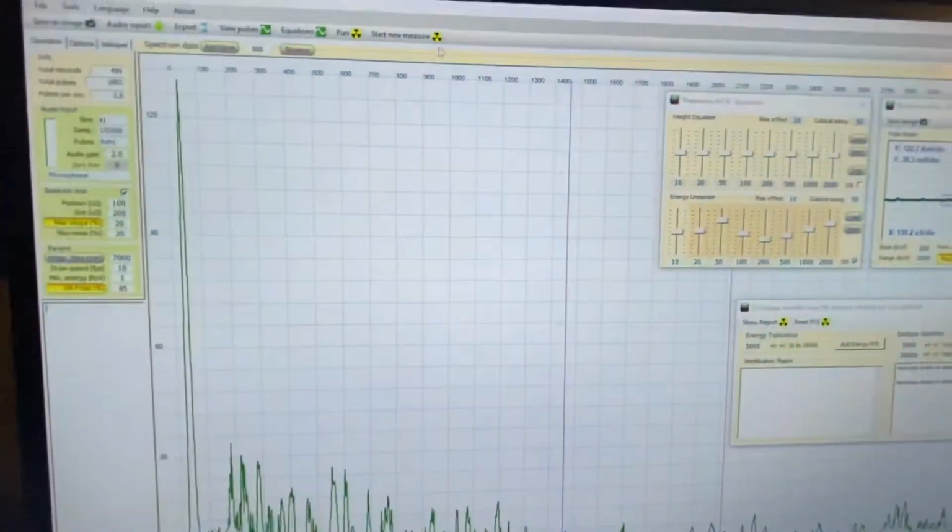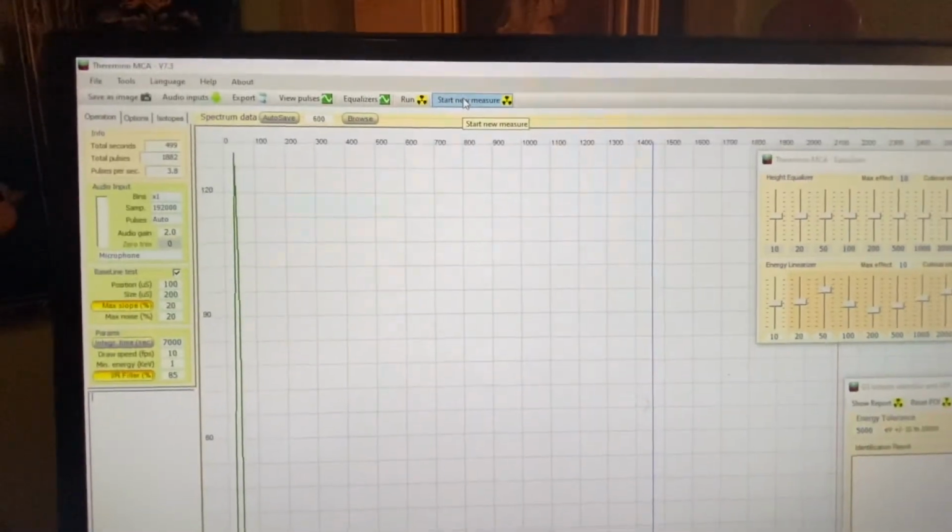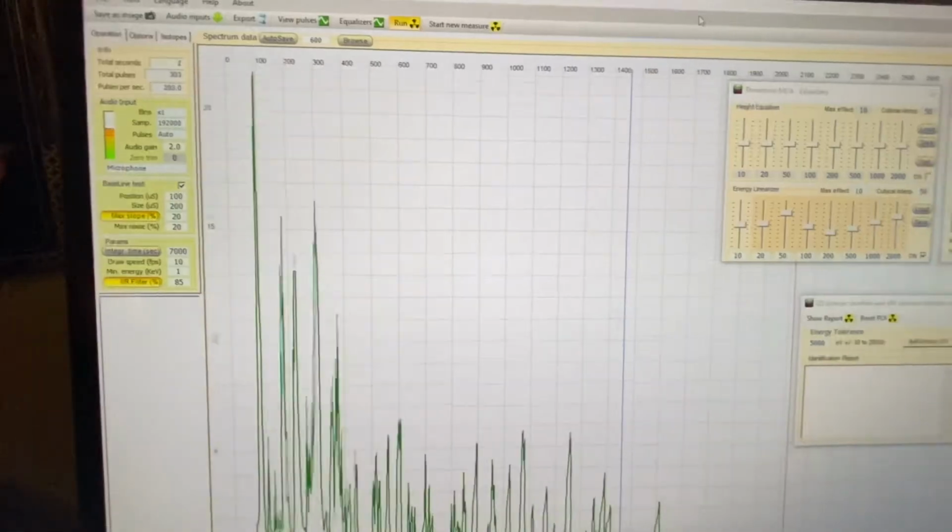All right, so let's try the same spectroscopy test. I'm going to put the radium test source in here in the same fashion. Just drop it like that. Put this shield on the top. Come back over here, and we'll start a new measure. Okay, and that's going to go pretty quick.